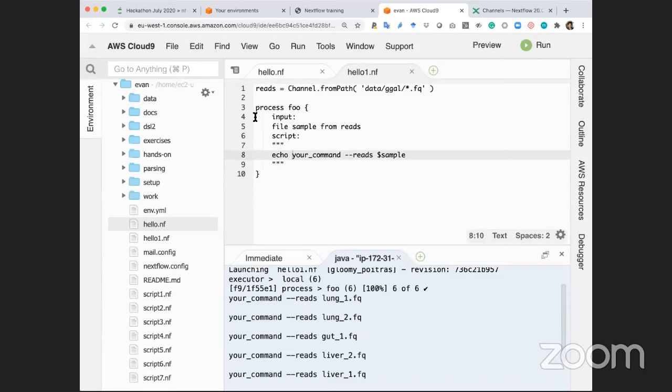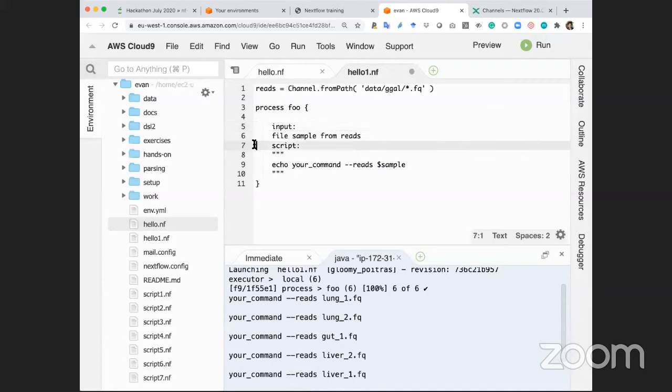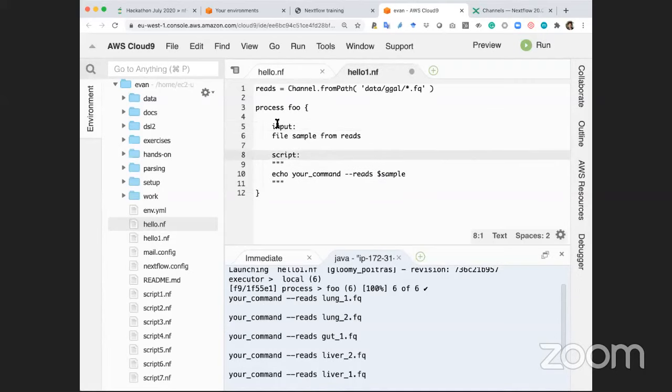So this is just an option that you have when you import your files into processes, to define whether you want to rename them, essentially as before with a string, or you want to keep the same name and use a Nextflow variable to take over that name.